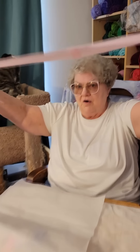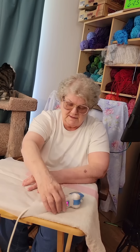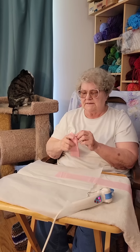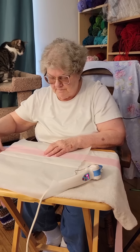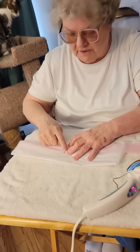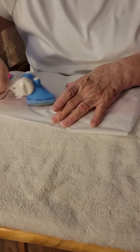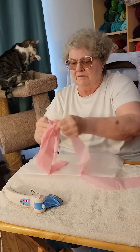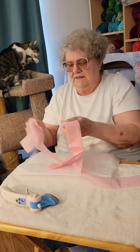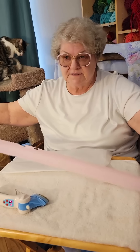Now I have 16 feet of plarn. I lay down my plastic, get another piece, overlap it about an inch, fold it down, and iron it. With darker tablecloths you can usually kind of see it through the plastic. Let it cool just a heartbeat and there we go. You'll run into situations where it gets a little bit stuck - that's not going to show in the finished project. Obviously watch out with your iron.